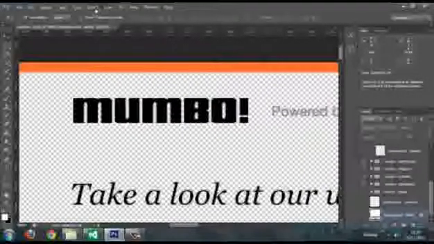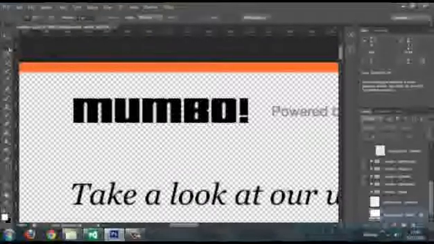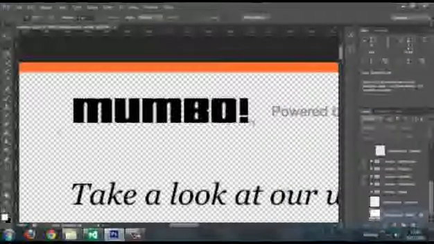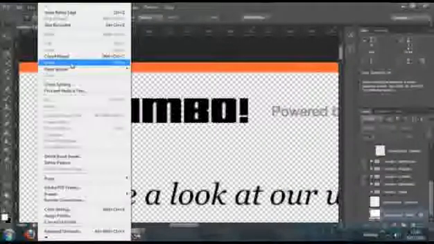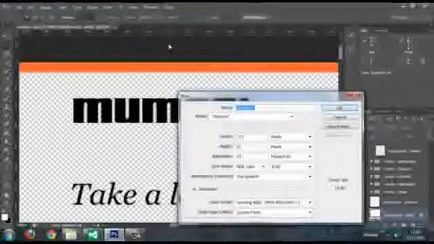So if we reselect that, then what we want to do, if we go back to the selection and then hit the Refine Edges button, then we can shift edge to 100%, and it won't actually make any visible difference in here. But if we edit and then copy merged again, we'll create a new document once again, and just paste that in.